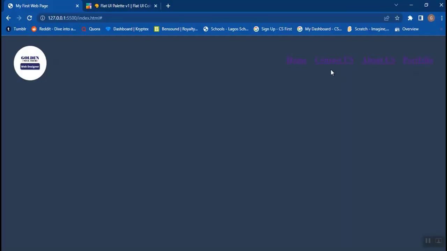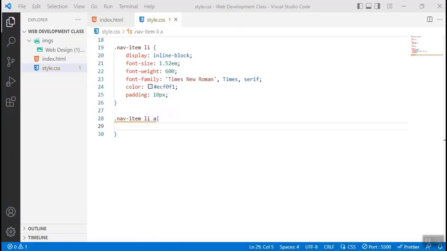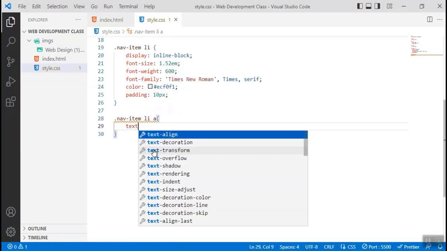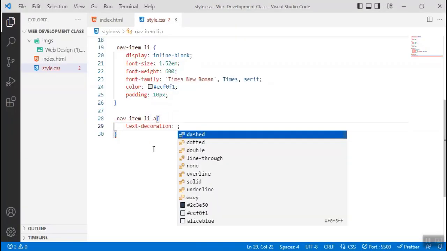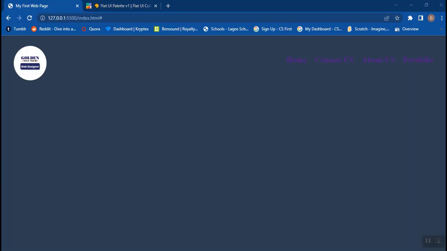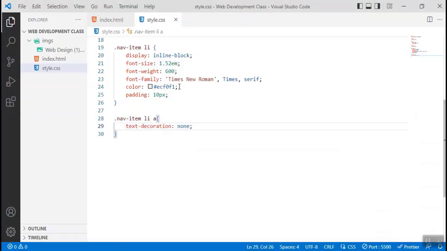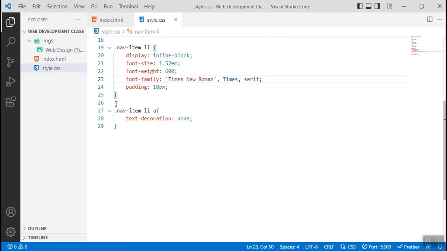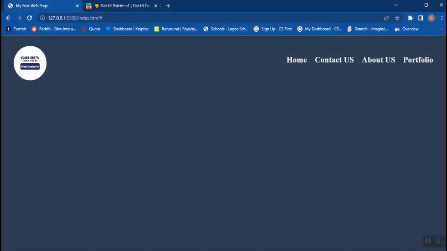And to get rid of this underlining, we just put text-decoration to none. And then this color that we added here, I'm going to move it from here to here, and then we'll see how it goes. So it's fine.